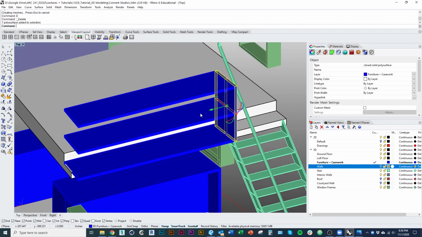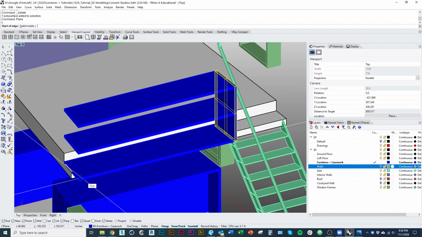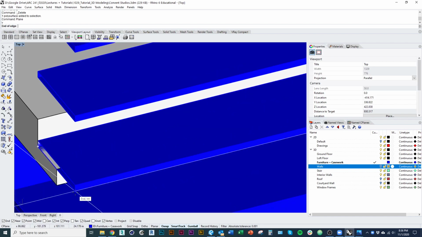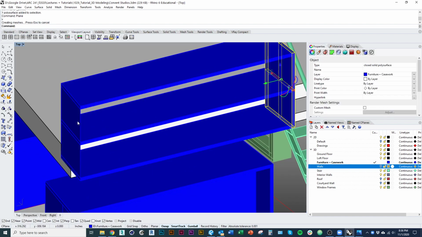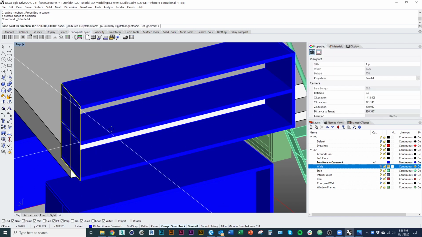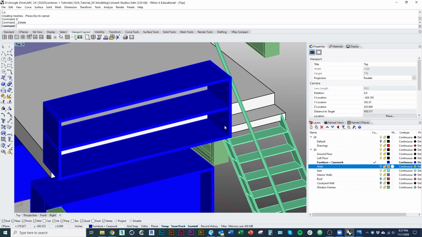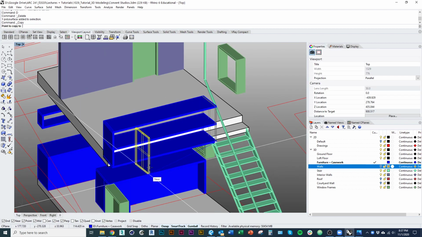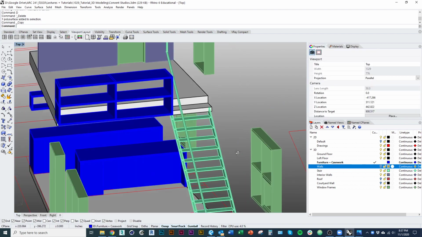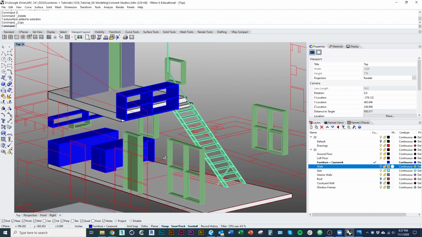Something like that. Copy this one to the middle. There's that built in.